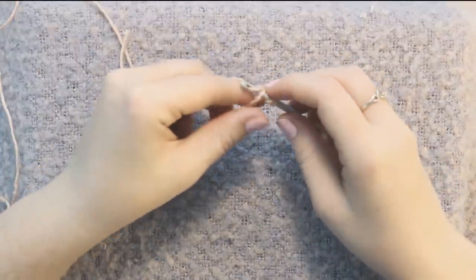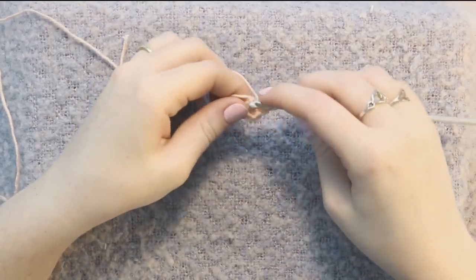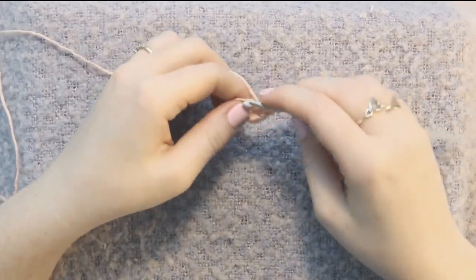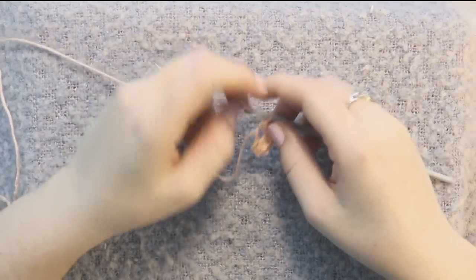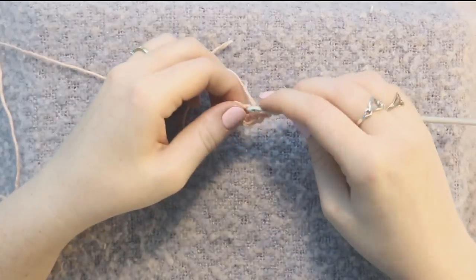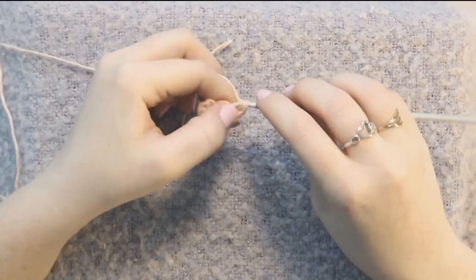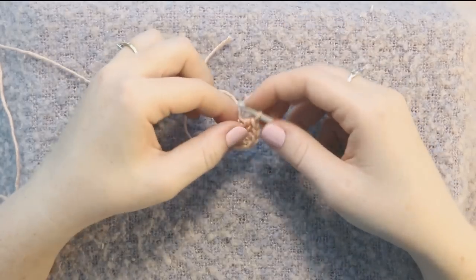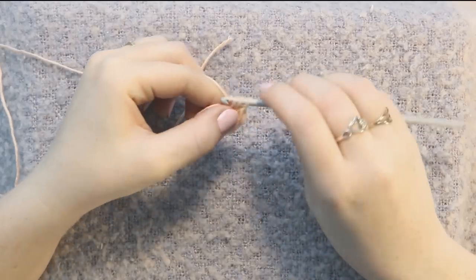Now I'm going to do another eight, so in total we're going to want 10 stitches going into that center stitch — nine half double crochets into the first stitch after your chain three, which will behave as 10 half double crochet stitches. It's okay if the hole begins to grow as you create your stitches; you can pull on the tail at any time and it'll close up. It's nice to keep it wide while you're putting your half double crochets in.